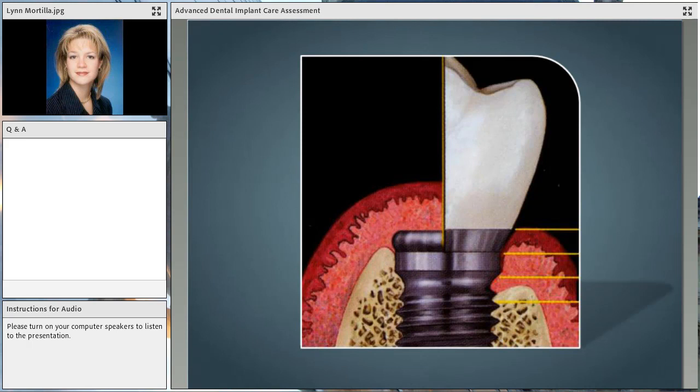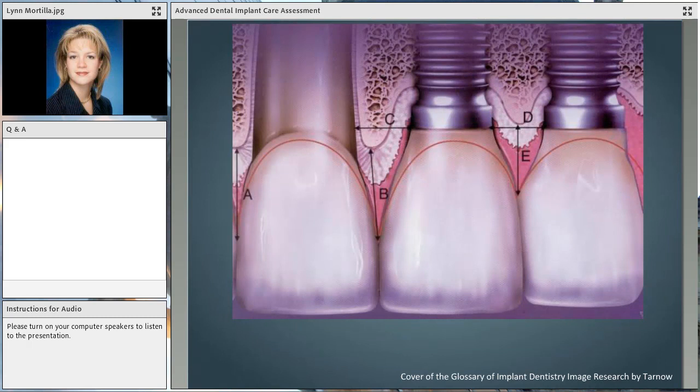Another focus is how the implant is placed in the bone. Is it placed at bone level? Is it placed below bone level? Is it placed above bone level? All of these different things that we're mentioning are going to try to enhance that crestal bone and prevent it from being lost any more than that acceptable 1 millimeter.